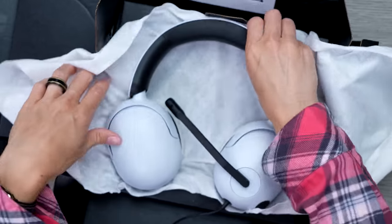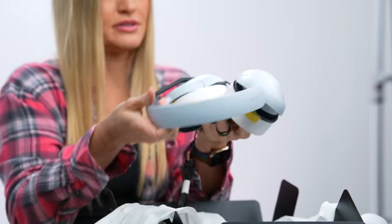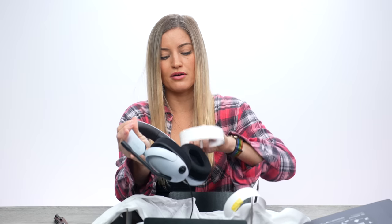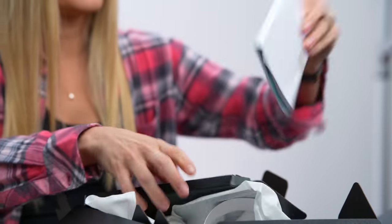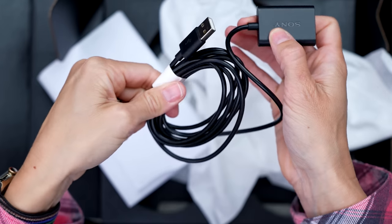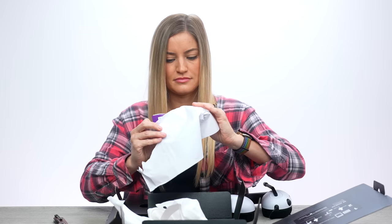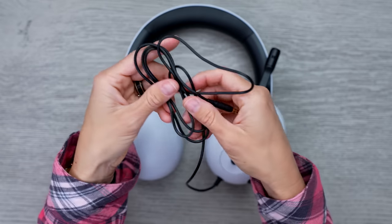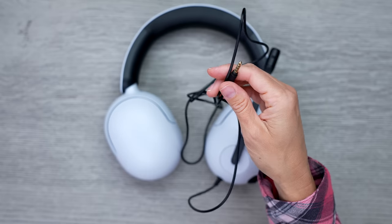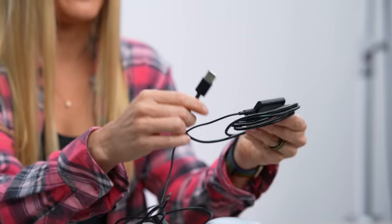Here it is. Look at these. So they do look very similar. The first thing you'll notice though is the microphone is actually black, so you'll have a little bit of a different look. These ear cups also aren't the leather material — they seem like they're a little more of a fabric-y feel. Here's our USB-A to 3.5 millimeter headphone adapter. Definitely need this. Stickers! Yes!